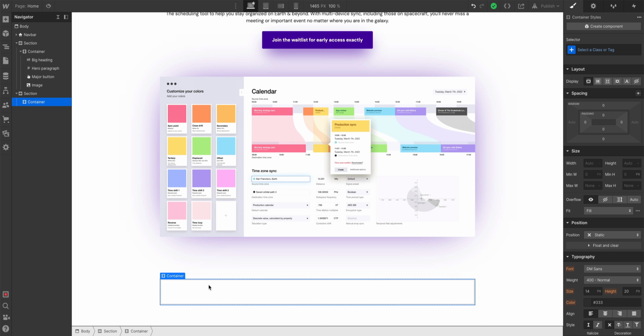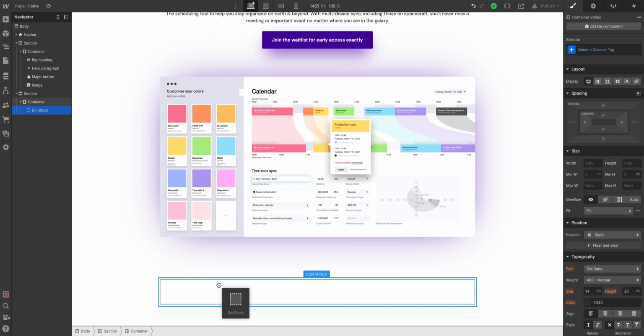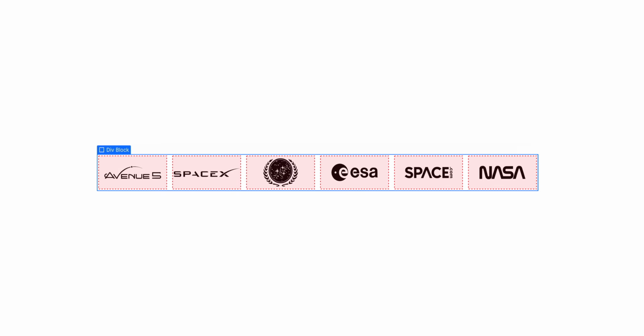Now, there's one more piece to the puzzle, and that is a div block. Now, why a div block? Why aren't we using something like a paragraph? That would be the wrong element. But the reason we're using a div block is because in just a moment, we're going to turn it into a grid. We're using a div block to hold and wrap other elements.